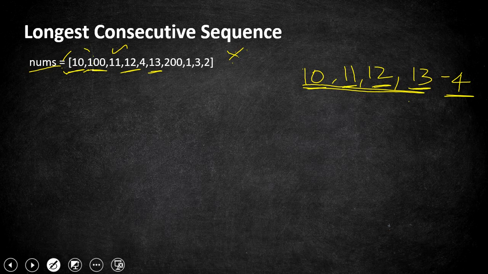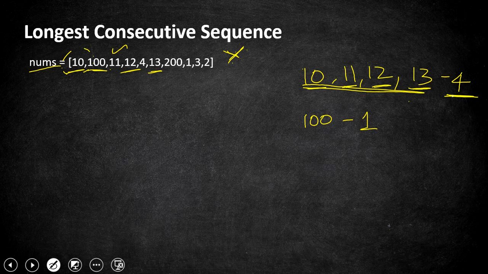I'm going to tell you why we check the previous element once we complete a few iterations. So right now, just have a look that we are going to check whether 99 is present or not. No, it is not present. So this can be the start of a sequence. We start our sequence with 100 and check whether 101 is there. No, it is not there, so it is of length 1. So far the maximum length is 4, and we are sticking to that as our result till now.